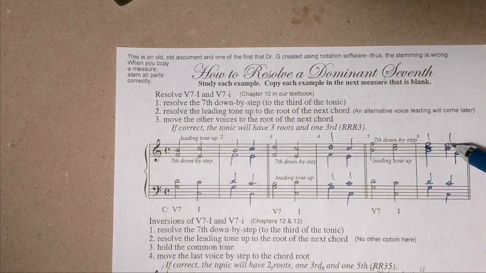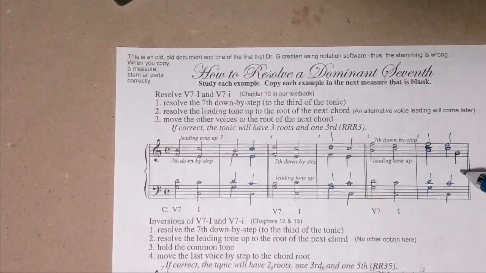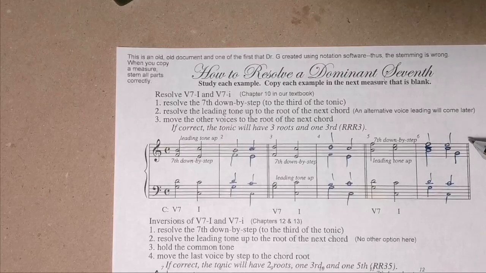The soprano had the E, and when the alto on the leading tone skips down a third, it can go to the G and have the 5th. And then you get a complete chord of resolution, root, root, third, 5th. But that means that the leading tone was in an inner voice and went down instead of up to tonic. That's it. Resolve the 7th down by step. Take the leading tone up to tonic, unless it's in an inner voice. The bass moves root to root, and the fourth voice is on the 5th of the 5/7 chord, and it steps down to tonic. It's that simple.